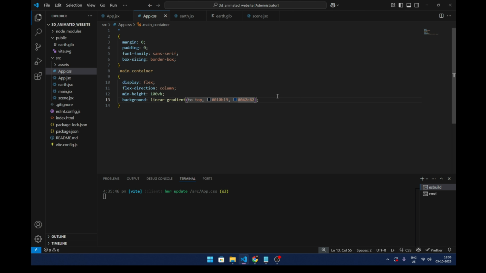Looks good. Give it a max width of 100%, and overflow hidden.